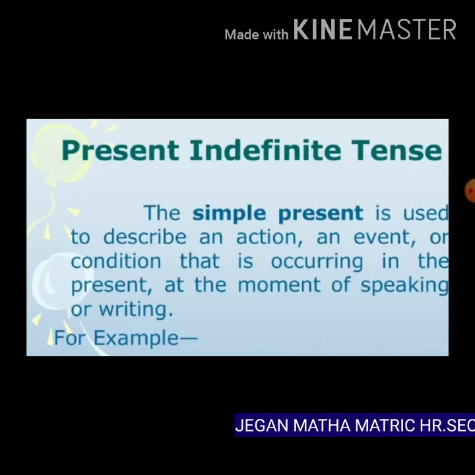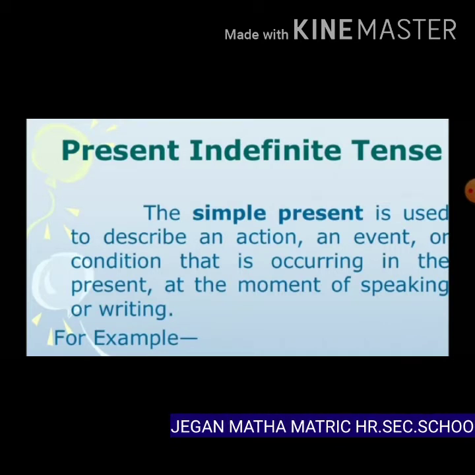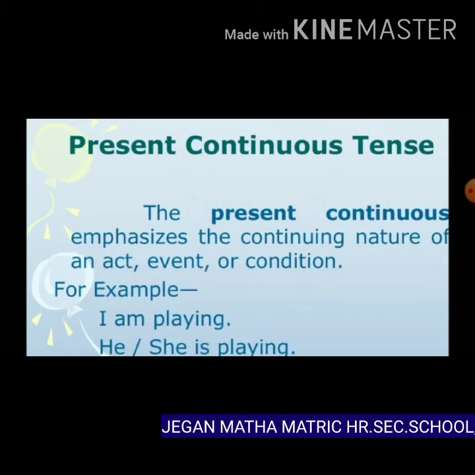Present indefinite tense, the simple present, is used to describe an action, an event or condition that is occurring in the present at the moment of speaking or writing. At the moment of speaking or writing, it is called simple present. For example, I play cricket. If I say I'm playing, that is present continuous. So simple present: I play cricket.